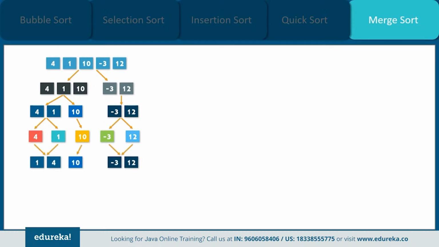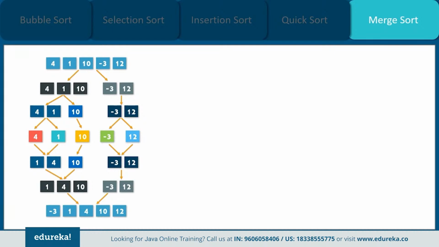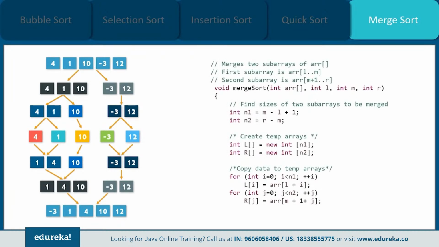So we're going to merge first of all 1 and 4. We'll see that 1 is the smaller number, so we place it first and then we bring in 4, right? So on and so forth, we keep on merging the elements. We'll first finish the merge on the left array, then finish the merge on the right array, and lastly we're going to merge the left and right arrays, which will be the sorted arrangement at the end. So in this merge sort algorithm, we divide the array into two sub arrays, left and right.